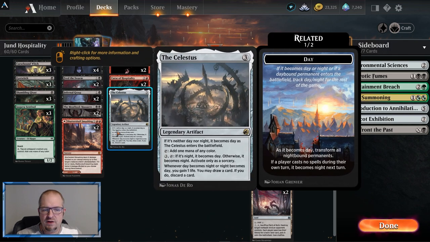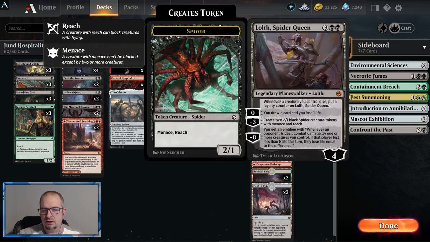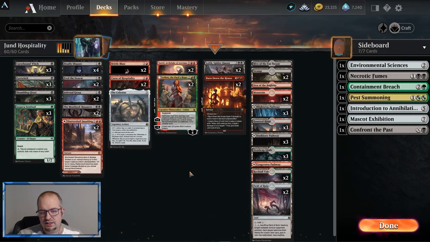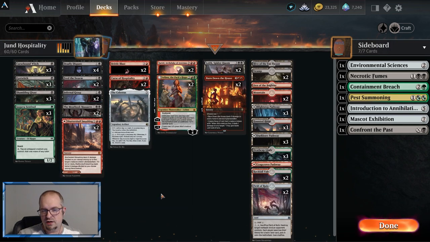Anyways, then we've got a Celestus, just really good in the mid game, helps us ramp, and does a bunch of fun stuff. We're drawing out the game, but with Lolth and our other planeswalkers. So having a Celestus around ends up turning into quite a bit of life, and it allows us to draw cards at a pretty reasonable level. What else we got here? We got Meathook so we can get some life, couple Shatterskull Smashing.